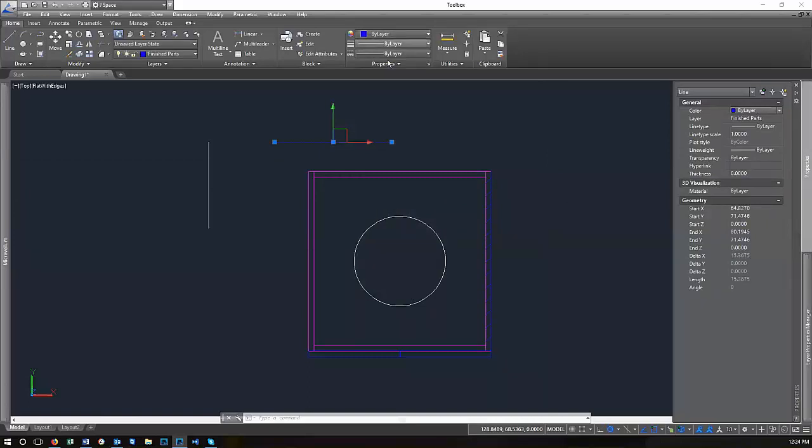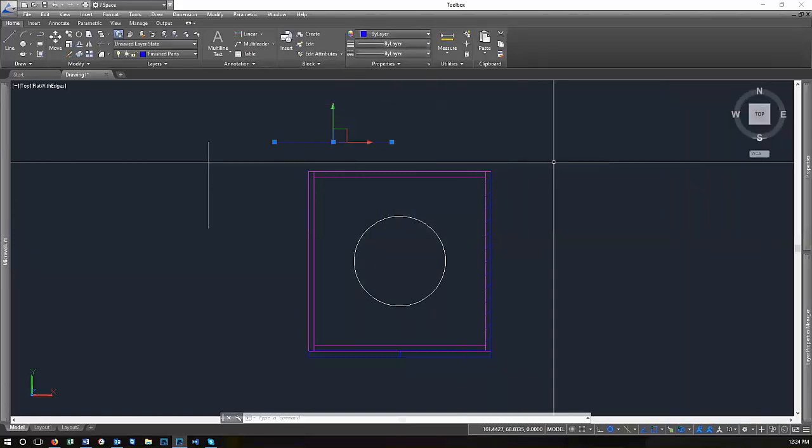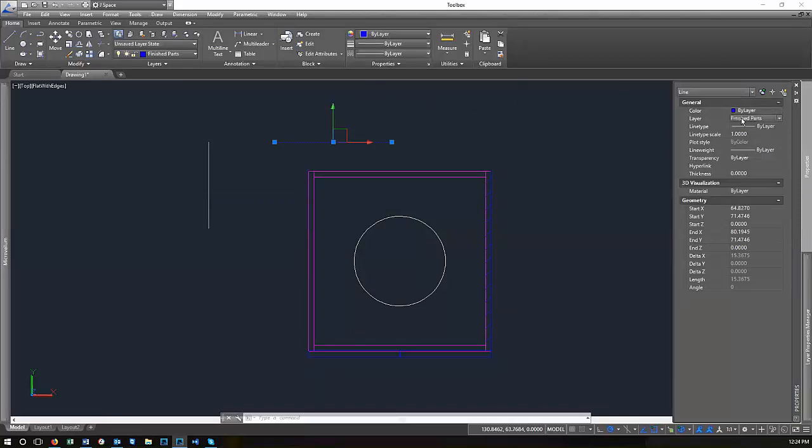You can change it in this other properties menu in the actual ribbon. So you can change which layer it's on. You can change what color it is, either by layer or by any other, just any specific definition. You can change the line type for it. You can change the scale. You can change the line weight for it, whether it's transparent or not. If it has a hyperlink, if it's a text object, that's probably more likely. Then if you were doing a 3D object and wanted this to have a material, you could specify a material.